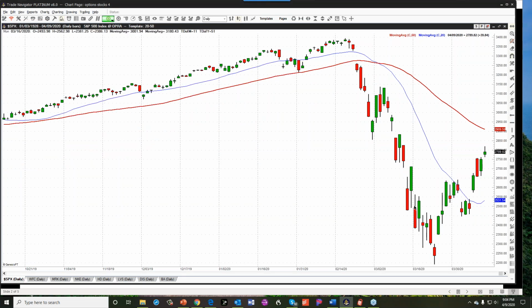Let's look at some other indexes. Here we have on the S&P, the short-term trend is also up. Long-term trend down, but the 20-day sloping up, so it's a little less negative, a little more positive. Here again we have a bullish engulfing pattern as support, right over here. In this rising window, this is actually an island bottom. Market gaps down and gaps up. The island is the rising window, potentially as first support.